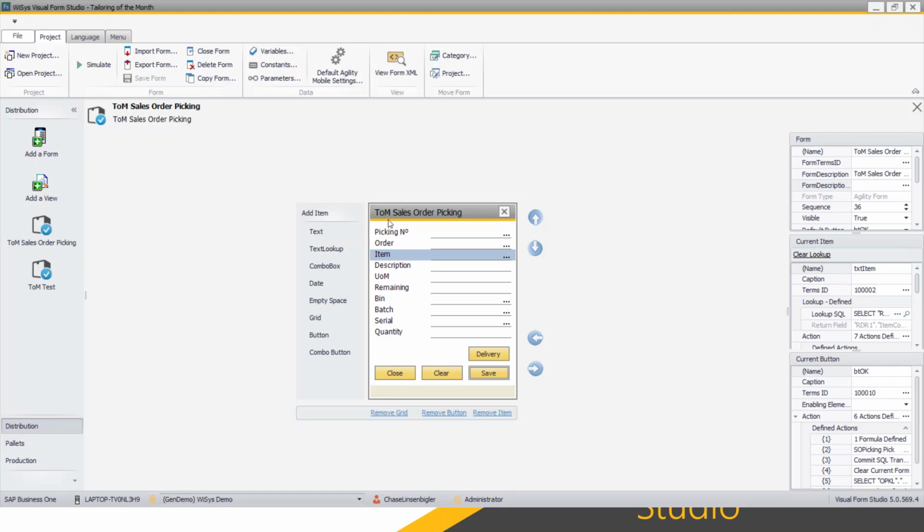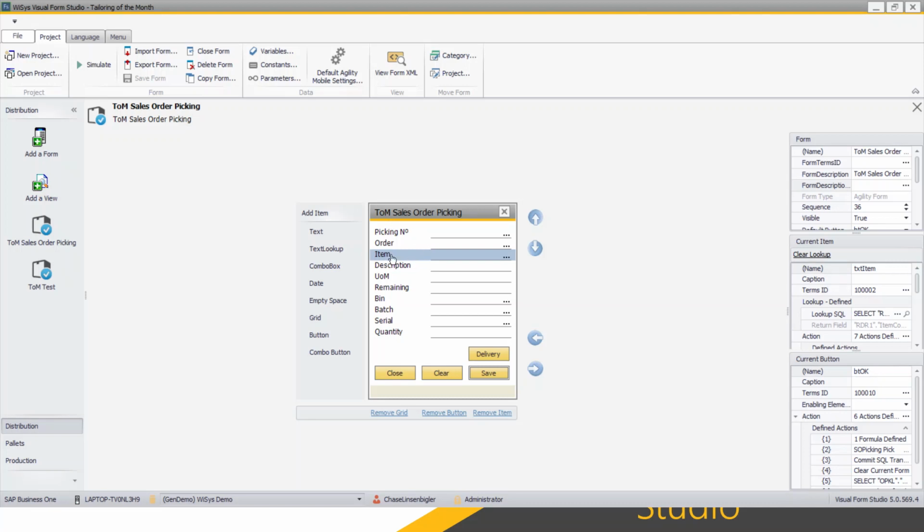So in this case, the customer is saying to me, usually our pickers define the item they want to pick first, and then they go ahead and look at the different pick lists and sales orders out there for that item. And typically maybe they'll pick a couple different ones at the same time while they're standing there at that same item. So we want to move item to the first spot.